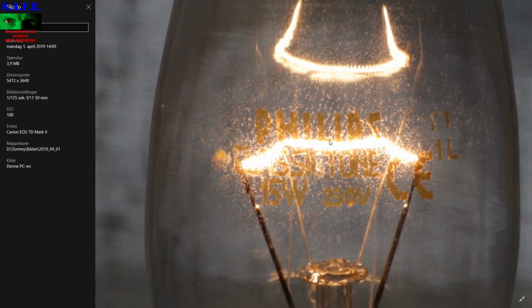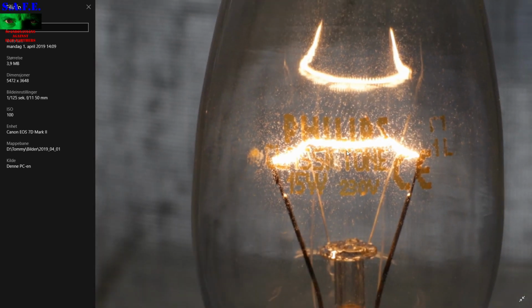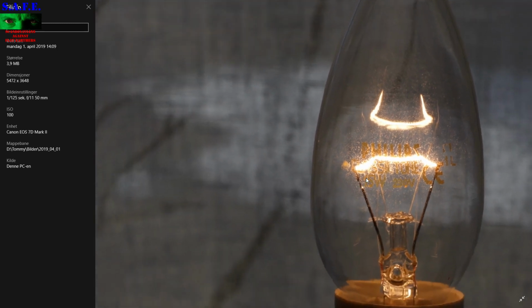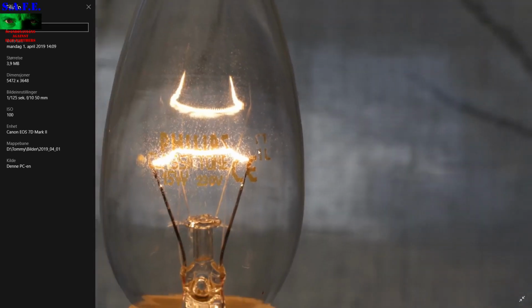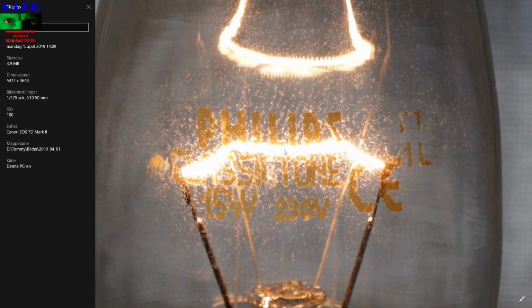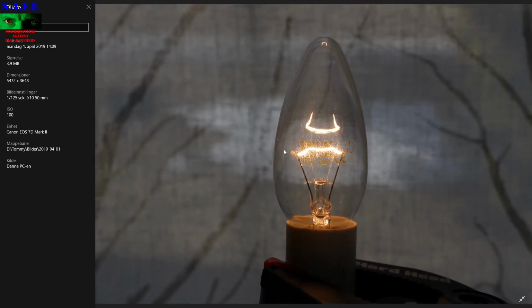Just make it darker. Philips 15 watts, 230 volts. This one is actually quite better, but yeah, there's nothing magic to it.